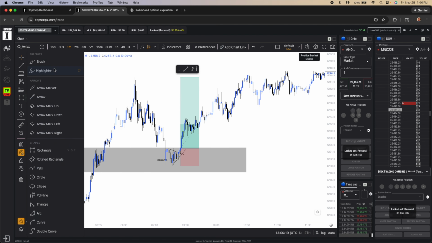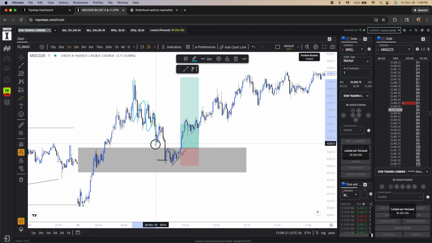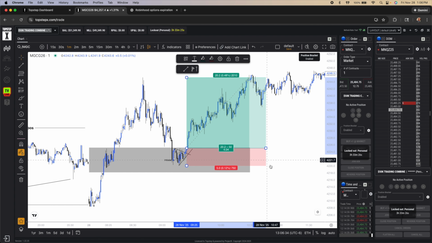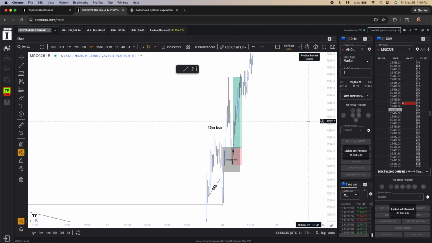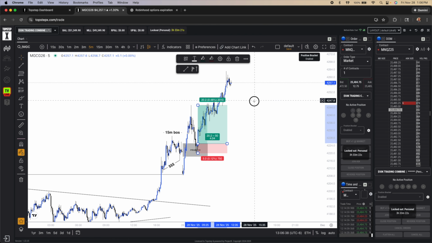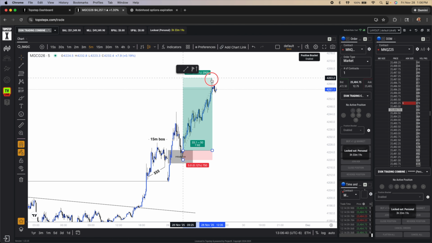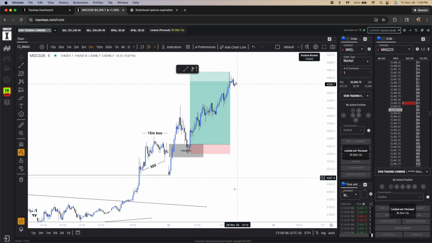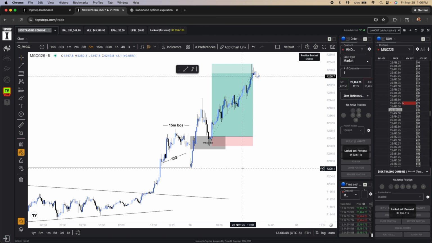Now you can see the price is moving down slowly in a decently corrective way. Like we keep mitigating the supplies, and that's a good sign that you're going to hit your TP. Now you can see this was a 4R trade. If we go over and we look, we can see that it ran for about 7.6 R.